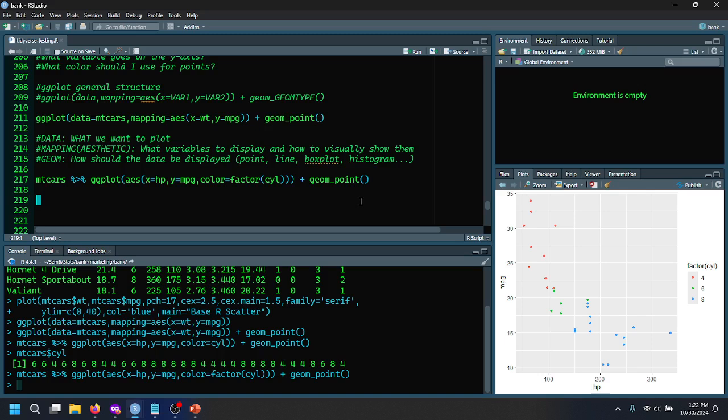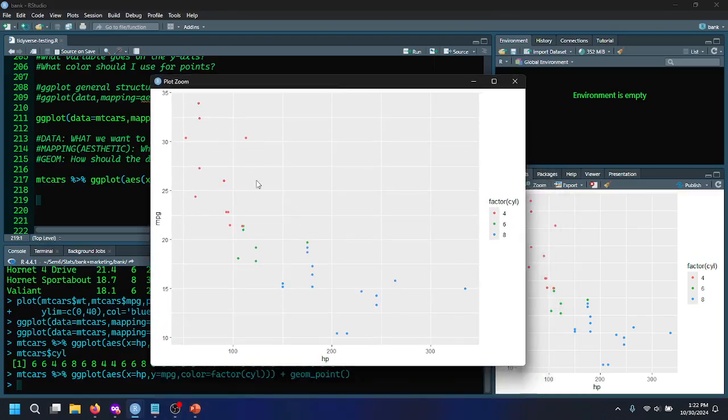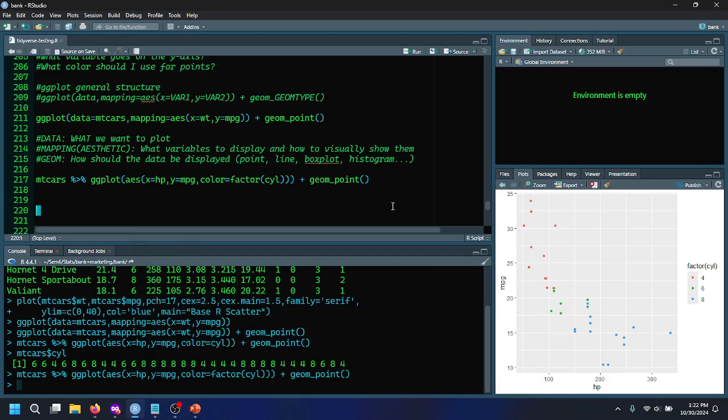That's pretty cool. And it can actually make it clearer for us to understand something. Like, for example, hey, these are the ones that have a smaller number of cylinders, which means likely a smaller engine, which makes sense why they have such higher fuel efficiencies. These ones over here have a larger number of cylinders, which means a larger engine, which means a lower fuel economy. And so that makes this visually much more understandable.